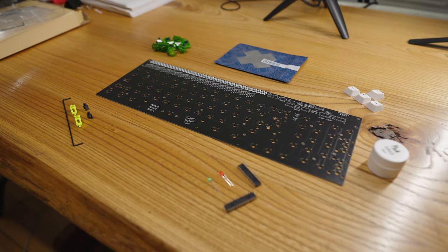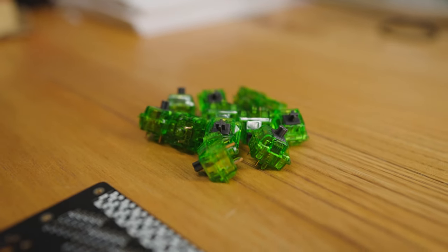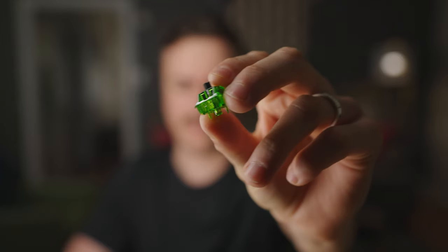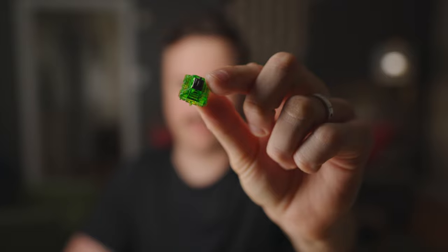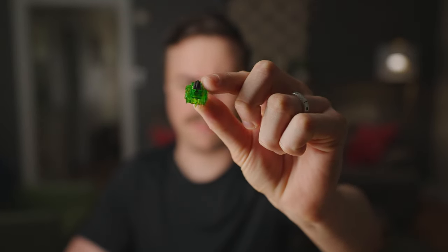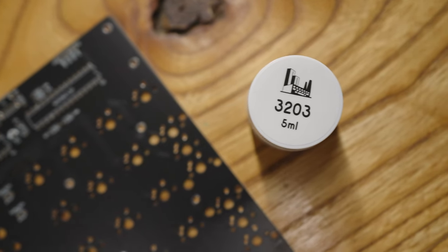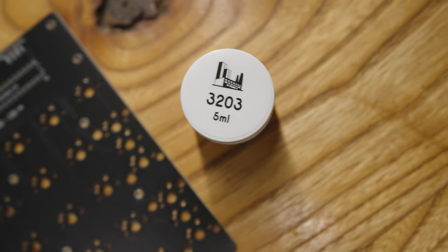The whole build started with the switch, and you can tell from the color that this is maybe where I got my main inspiration from. The Kiwi switches from the Key Dot Company — these are 67 gram tactile switches with a T1 stem. They're already lightly lubed, but because I'm going to be soldering these switches into the keyboard, I'm going to open them up, strip that lube off, and apply my own. We've got the green housing and the black stem, which is super Matrix style. The lube I plan on using is Tribosys 3203, which I haven't tried yet but I've heard is pretty good for tactile switches.